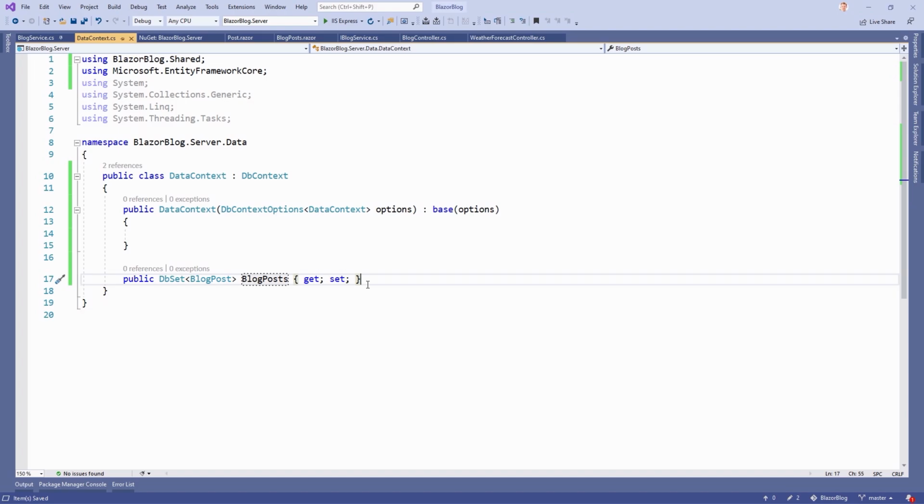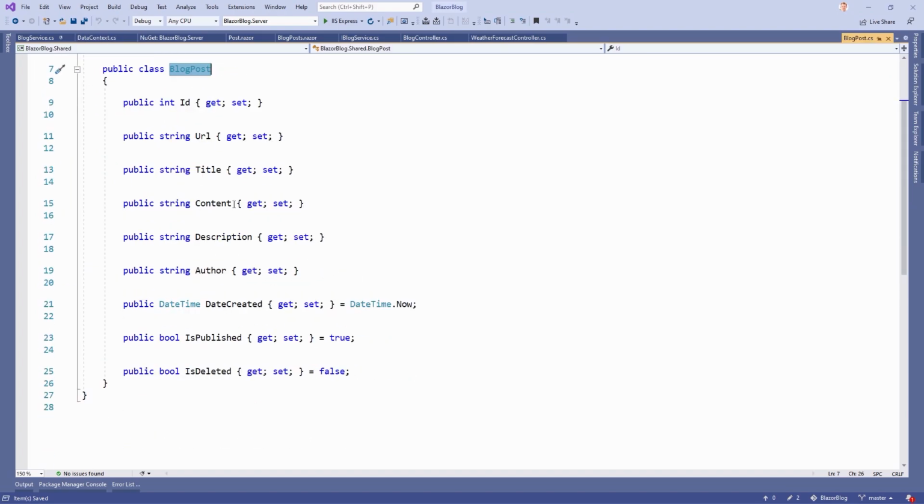So we are creating our models, like the blog post model. And when we have a look at the blog post model and we want to see a representation of this model in the database, then we can use an object relational mapper framework, for instance, something like Entity Framework, that will then map this model to a database table.